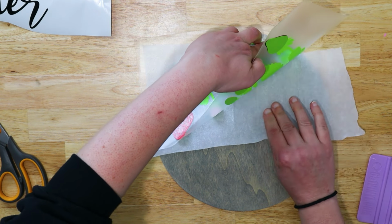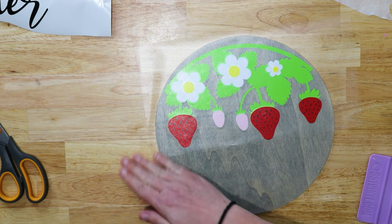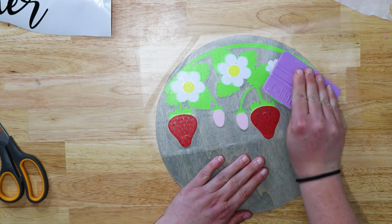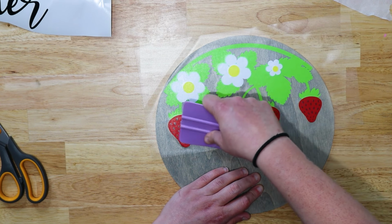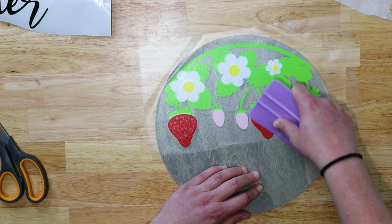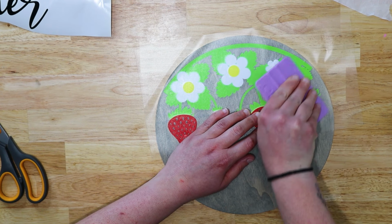I'm just going to pull that parchment paper out from under, and then I'm just going to smooth this down. I like to start with just smoothing it with my hand first, and then I come in with my squeegee. And you want to give this a nice burnish, so you're just going to go in a couple different directions. I always try to make sure that I pay close attention all the way around the edge. You want to make sure any of these smaller spots where the little half-grown strawberries are. And then you just give it a good burnish.